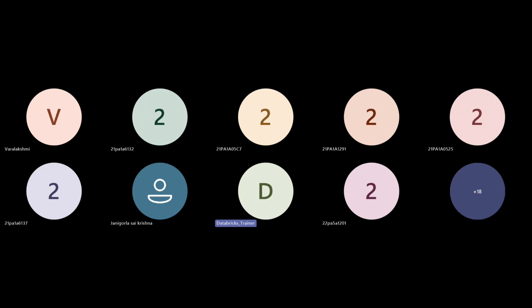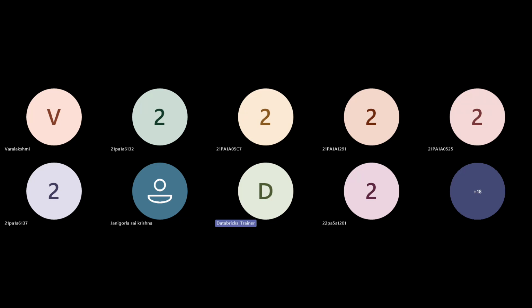We all know that transformations are lazy in nature and they start evaluating and throw the answers only when you give an action, right? So hence we can say that glom is a transformation. Okay.